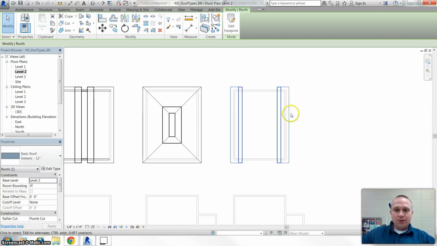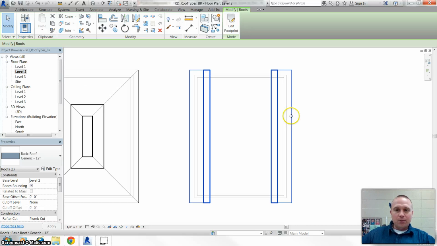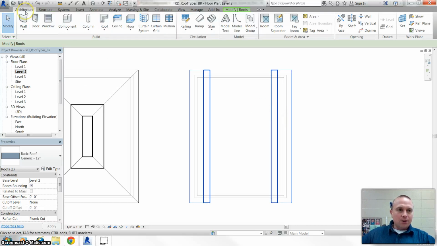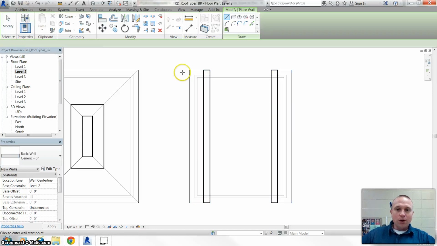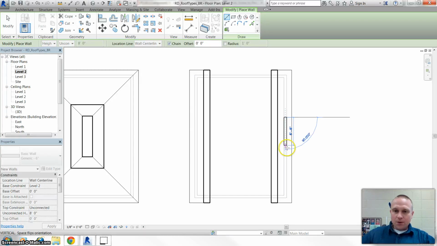And so I can see this is the roof that I've just added. Here's the wall that's underneath that roof. On the architecture tab again, I will click wall now, and I'm going to build a little wall in here for the dormer. So I'm going to go in about 8 feet from the one side, and I'll make my dormer, let's make it 7 feet. I'll bring this wall back into the object.